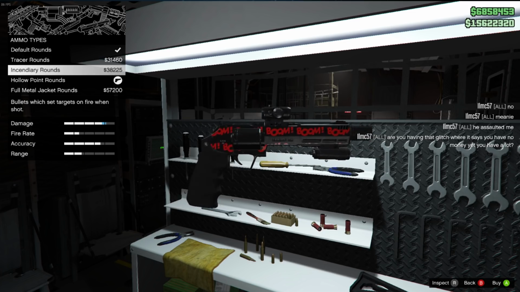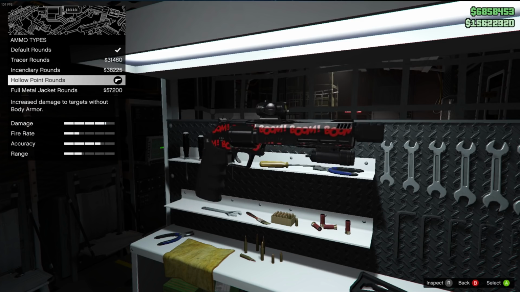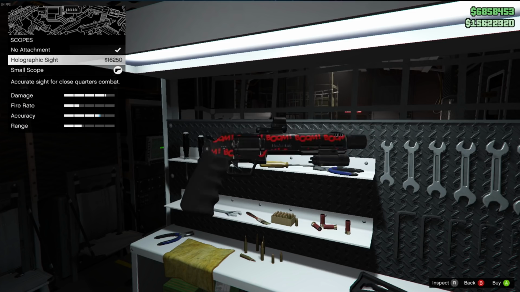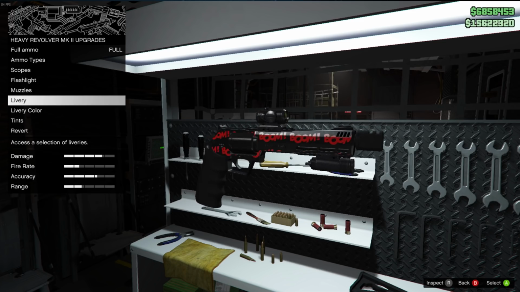The only three that are relevant are the incendiary, the FMJ, and the hollow point. And the hollow point, those are the rounds we are going to use for PvP. Those are the rounds that are good for killing other players. And I believe what those bullets actually do is give this weapon a 25% damage increase, which is a lot.